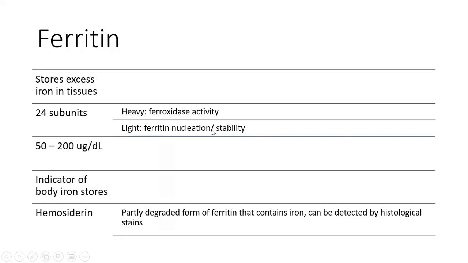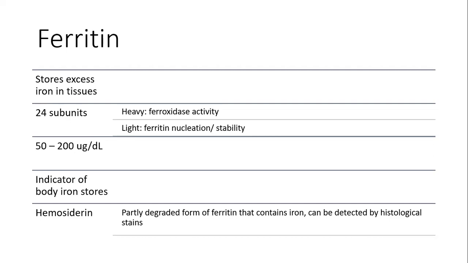Okay, so let's now proceed with the second part of our lecture, beginning with ferritin. If you can still remember the figure that I've shown you earlier, iron in the enterocyte can either be transported at the basolateral aspect, or it can be stored in the enterocyte in the form of ferritin. This is the major form of storage of iron in our body, in which we can store around 1 gram of iron.